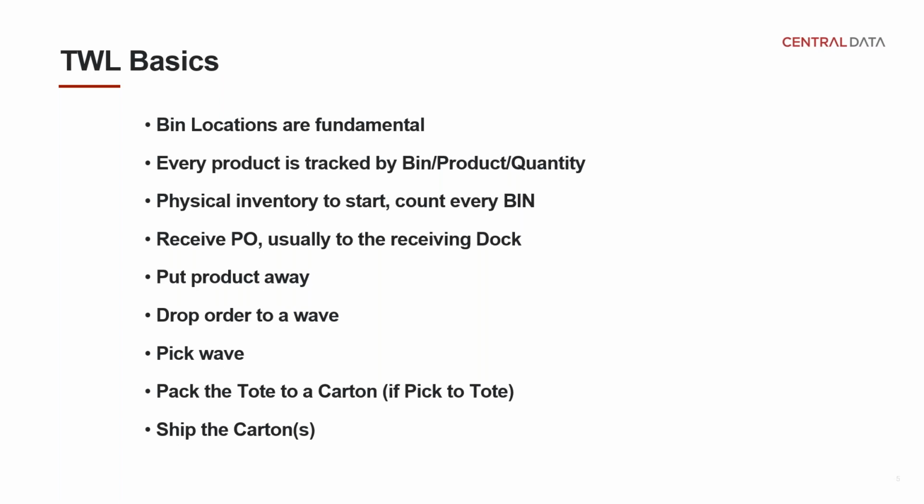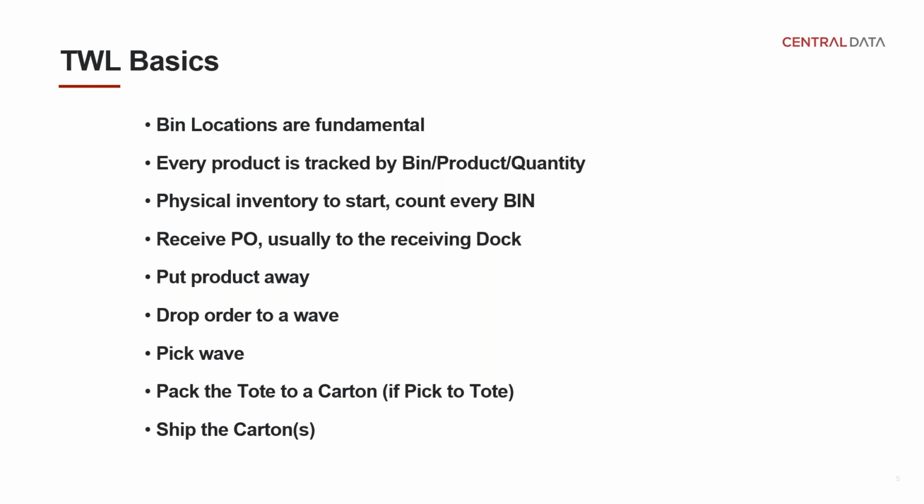When you go to do a physical, you count every bin. And so every place that you have product, every bin location needs to be set up in the bin location table. And so if Bob's Desk is going to have product, we better have a bin called Bob's Desk.